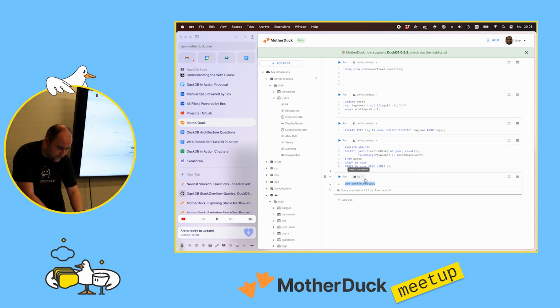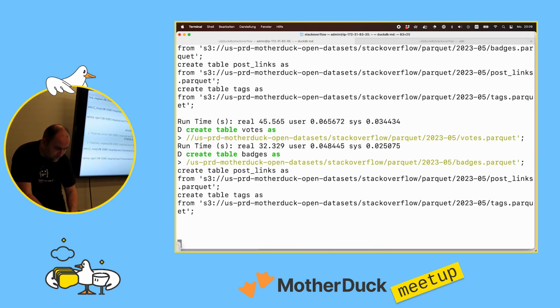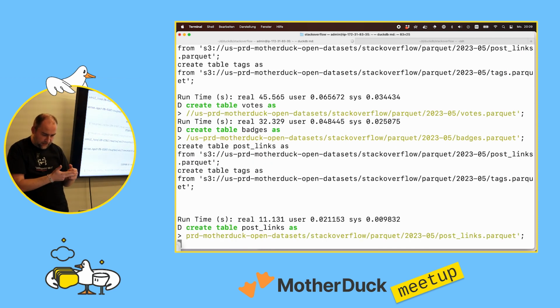Okay, now we can do select count star from comments, and I think this is all. We're keeping it busy. So it now imported the votes, the badges, the tags, post links.